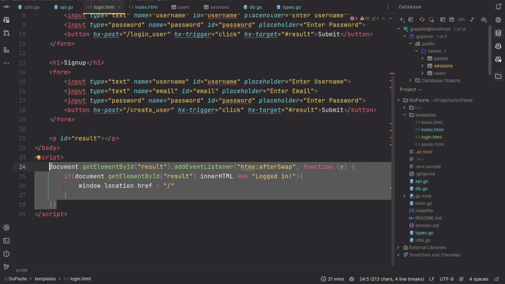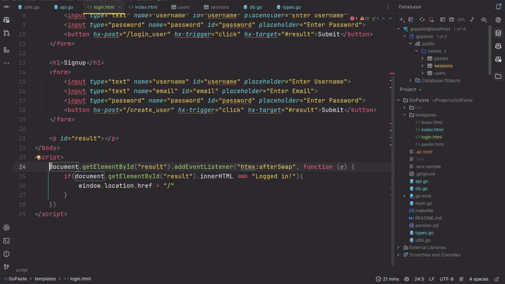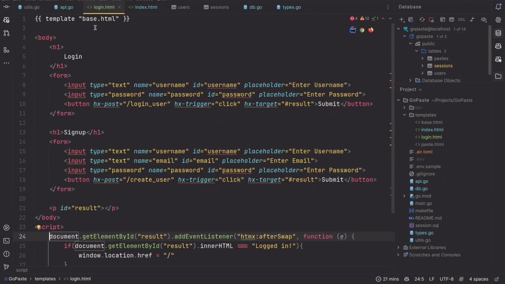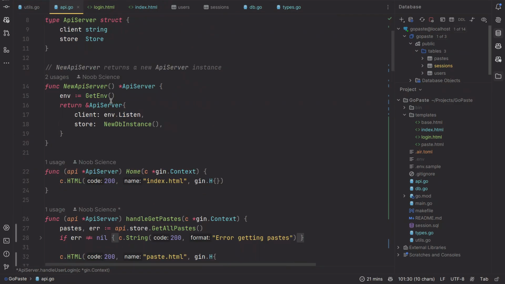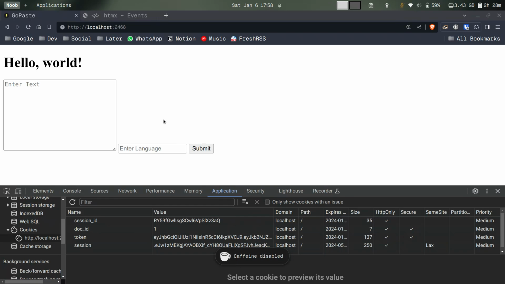And in the next installment of this tutorial series, I will be showing you how to use HTMX with jQuery for the ultimate senior developer experience. And yeah, this is what we were able to achieve. Good authentication.